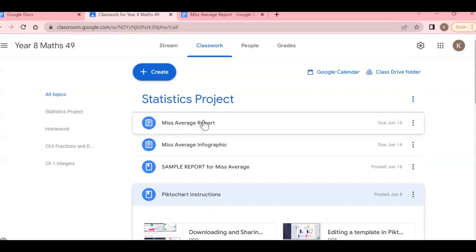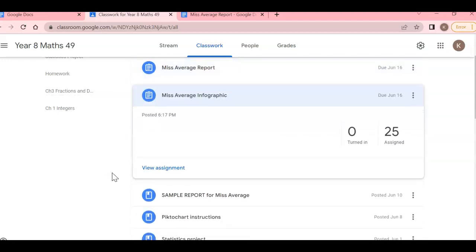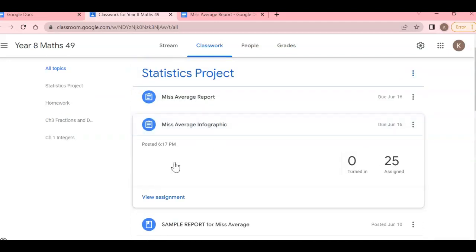So, Miss Average report, and you can put your infographic in here, or if there's a link, just make sure your link is on your report, or if you just want to put it on a separate Google Doc, that's fine.